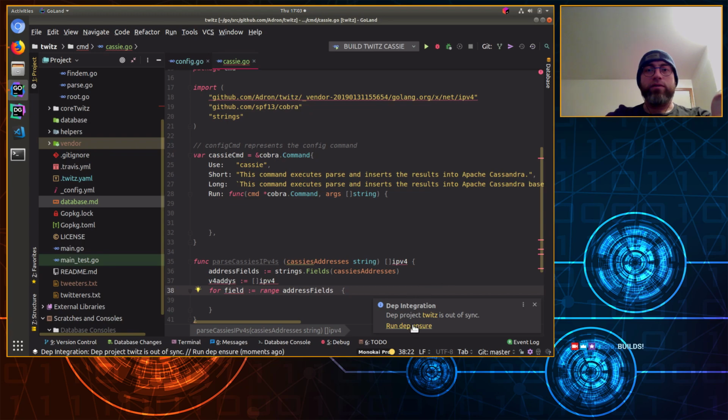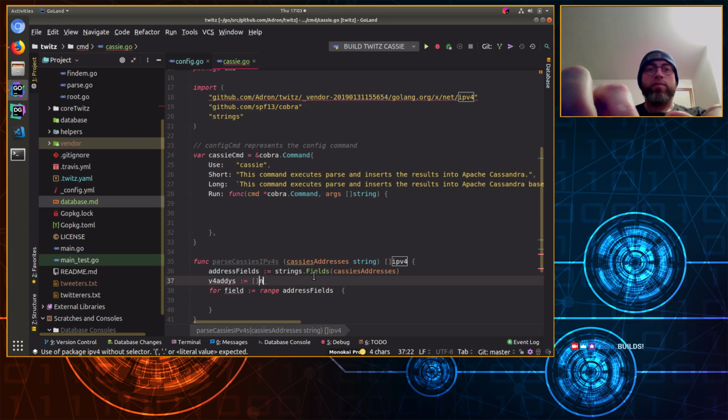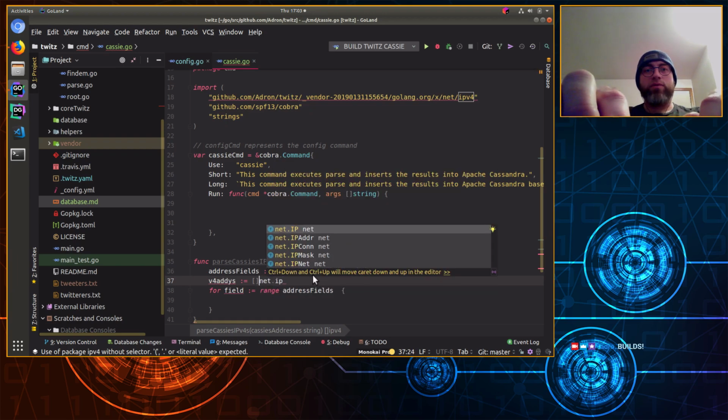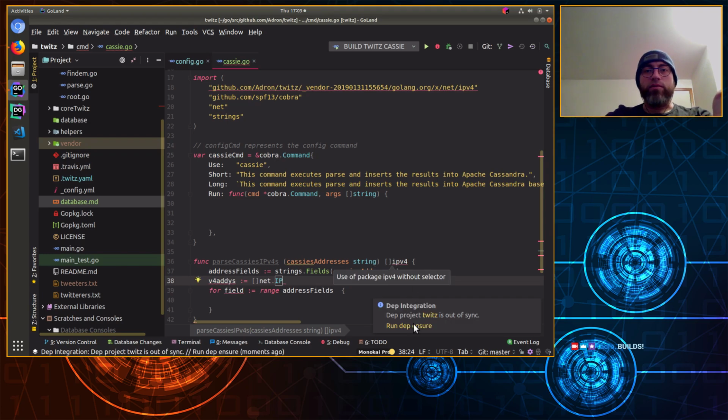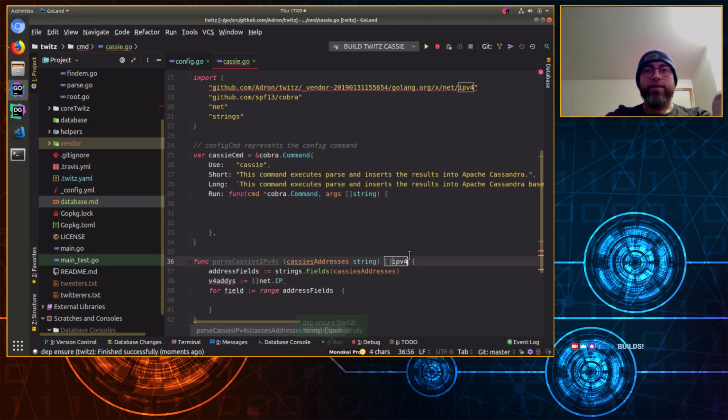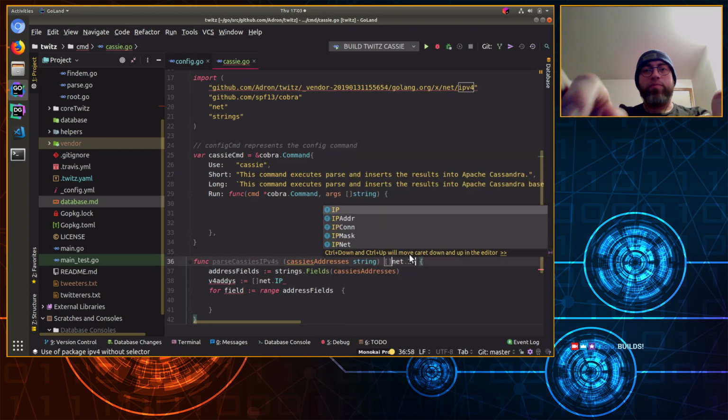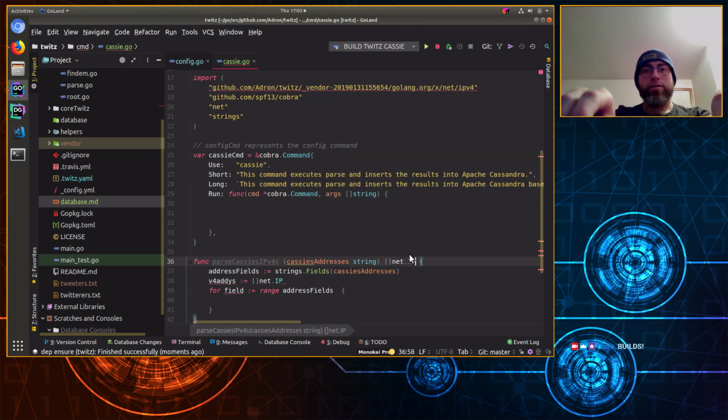There we go. It should be net IPv4. Oh, net IP maybe, right? Net IP. Okay, this there.